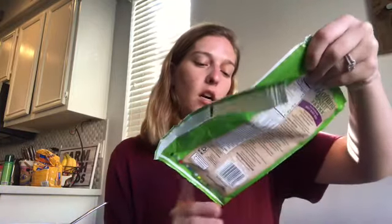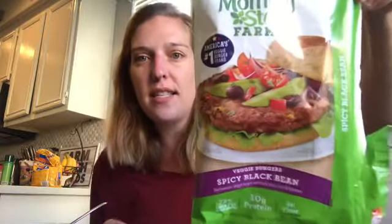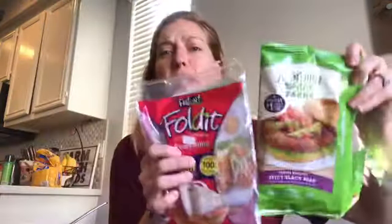And the next thing I have been eating is the Morningstar Farms veggie burgers. This is the spicy black bean. I'll pair it with the Flat Out sandwich bread and put some cheese on top, and it is a great lunch. You can do 5 of the patties for 3 points, so that's a lot of food for 3 points. Getting 2 of the burgers for 3 points is great. That's all the food items that I'm going to share with you guys that I can't live without. Every single week, this stuff needs to be in my fridge, or I'm going to set myself up to fail.